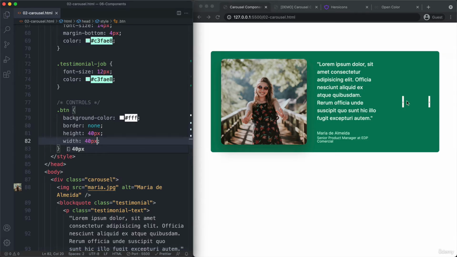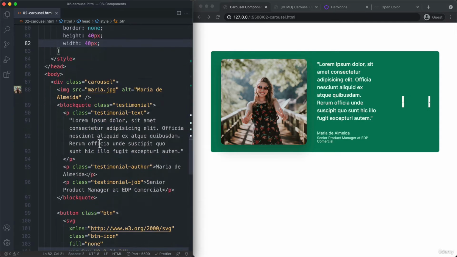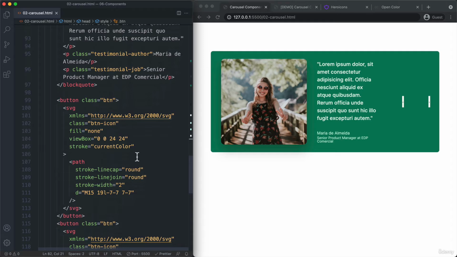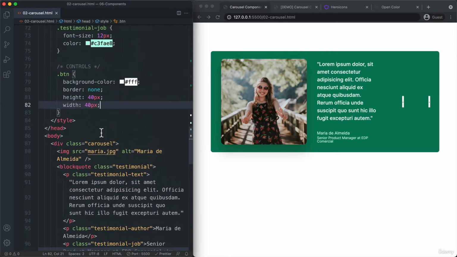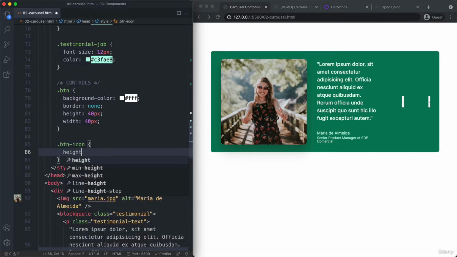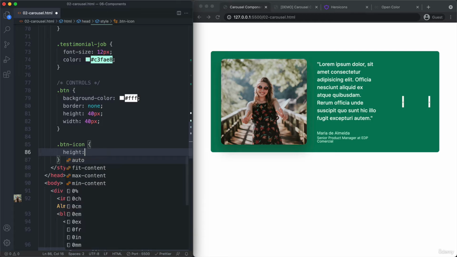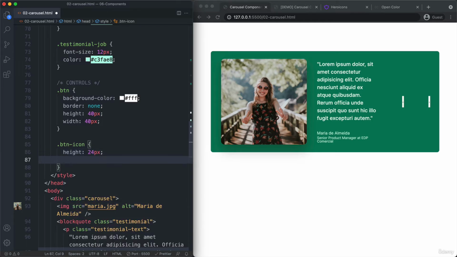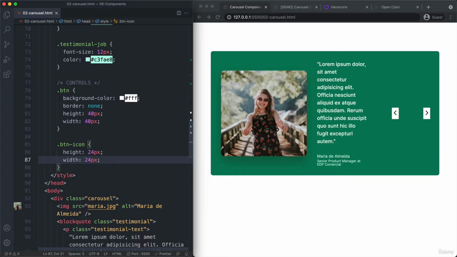So there we go. And finally, we can see actually the icons now as well, but they are very small. So we need to change that. And here they are called button icon. So button icon. And again, we will go with the height and width of 24 pixels. And there we go. Nice.